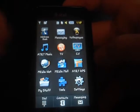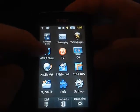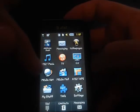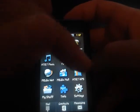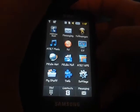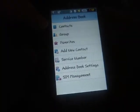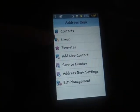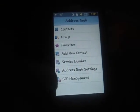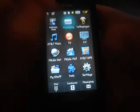You have Address Book, Messaging, Yellow Pages, AT&T Music, the Mobile TV, CV, MediaNet, Media Mail, GPS, My Stuff, Tools, and Settings. So let's first go into Address Book. In Address Book, you've got your basic contacts, groups, favorites, add a new contact, service number, the settings, and the SIM management. Not going to get in depth into that.